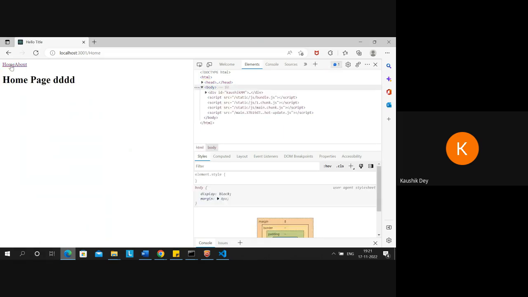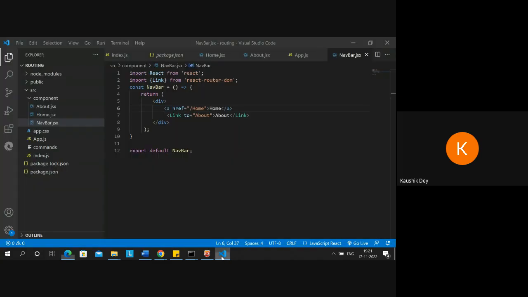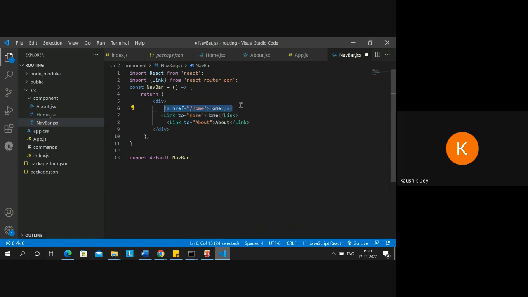But if we use link, the same thing, they will provide the ahref tag, but it will be in the same state. It will not refresh the entire page. Okay. So we recommend link inside the application or routing. We no need to add any ahref tag.